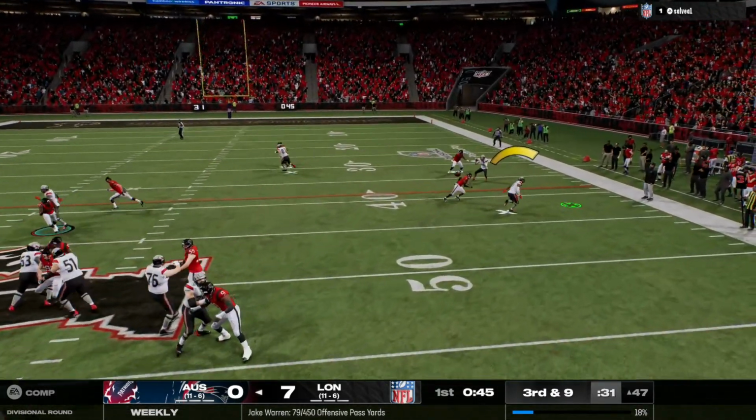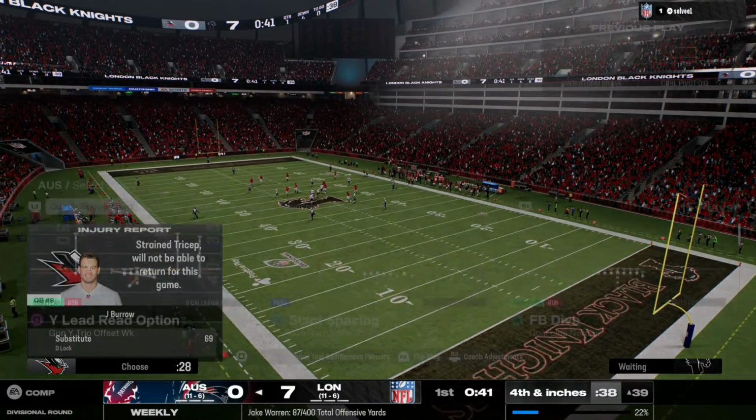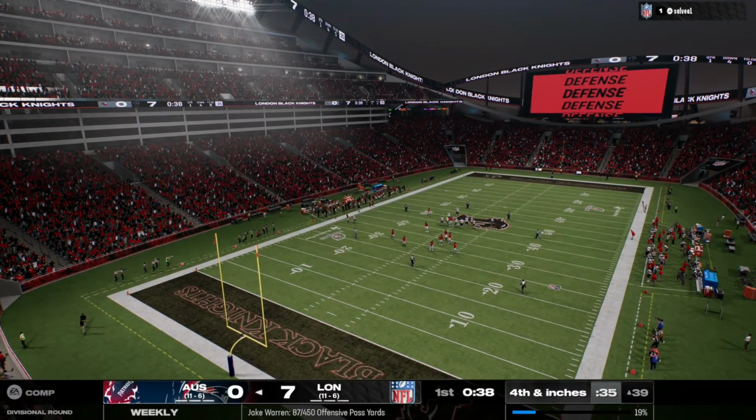Lock out of the shotgun. That's caught on the right side by Waddle. And he's going to be taken down short of the marker. And that is going to set up an interesting 4th down decision.